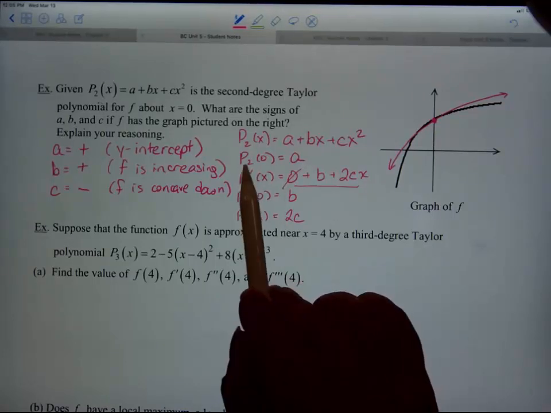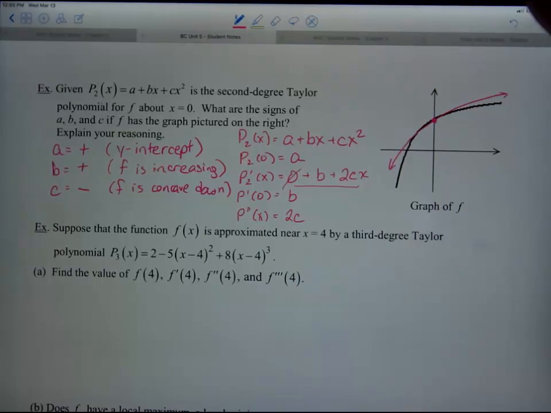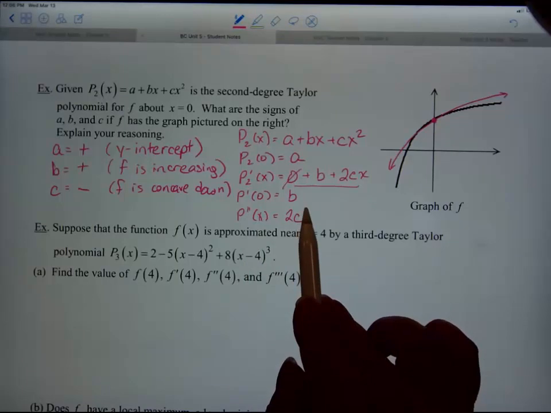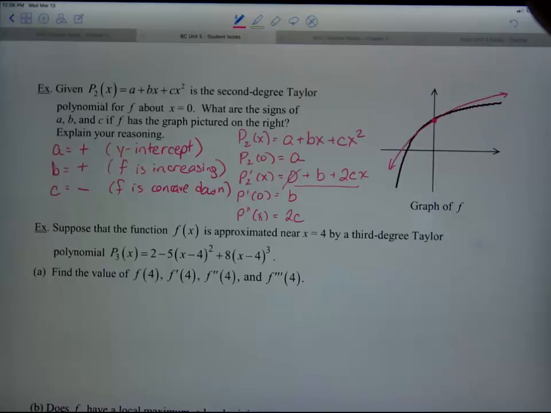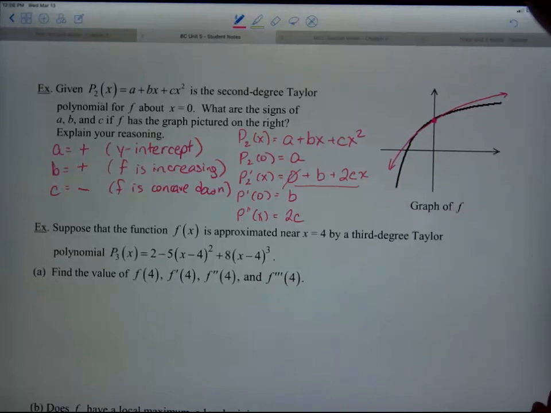We said that when you plug in 0 for x, the y value is a. So a is the y value of my curve. The y value is positive. The derivative was b. b is the slope of my curve, because derivative means slope. Is the slope of that curve positive or negative? Positive. That's why we got a positive. Does that help? Yes, ma'am. And since the graph is going this way, is that why it's concave down? Yes, because it's curving downwards. Concave down is like a frown. Remember that? Okay. Any other questions?